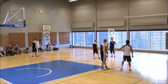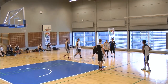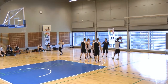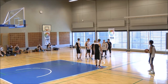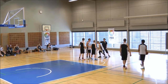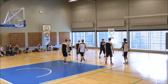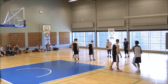And that means as soon as the ball goes to the side, and we know that on forehand we want to create a shot, we're going to have the wing player come and set a flare screen, and we dribble towards the screen at the same time. Wait a sec, go back a little bit. As soon as the player receiving the screen is passing his teammate, he slips the screen. So we still have the cut to the basket. Yeah, you need to hit him as soon as he passes you. We split, okay? And slip to the basket.